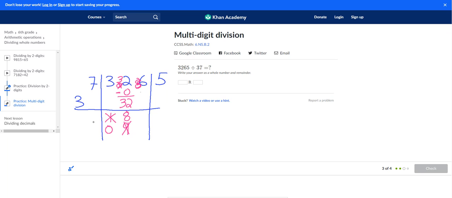Okay, so now I have 86 minus 7 times 8 is 56. So I get 30. Great. How many times does 9 go into 30? Let's just say 9. And there's 3 left over. Okay. So again, that's going to lead to a negative. So let's try 8. Great. Now there's 6 left over. So 65 minus 56 is going to be 9. So my answer is 88, remainder 9.